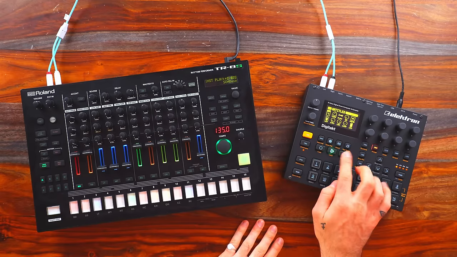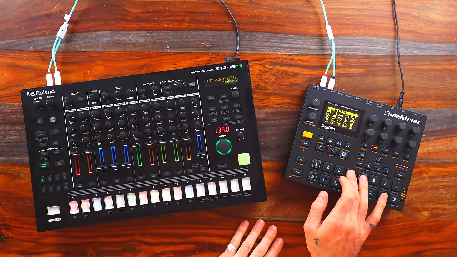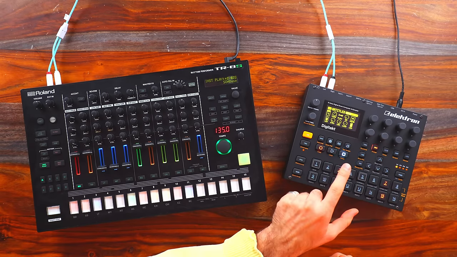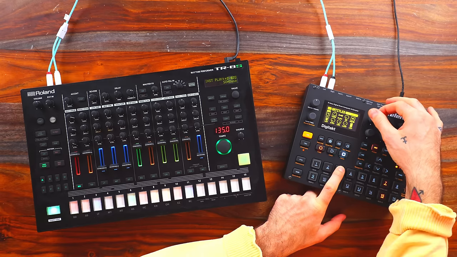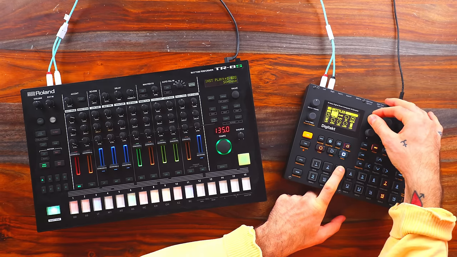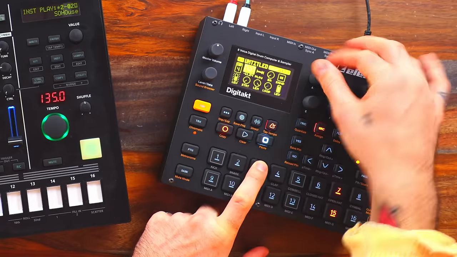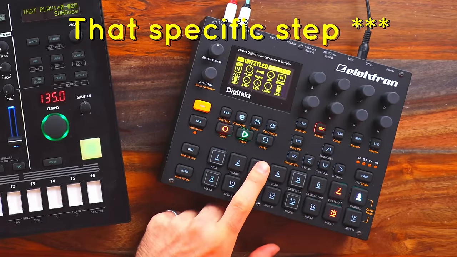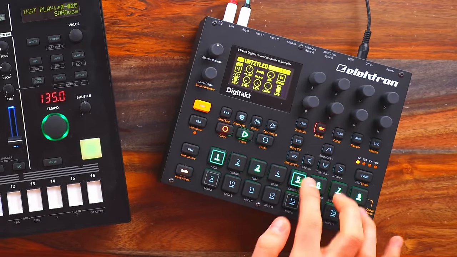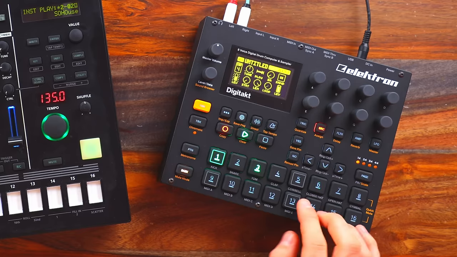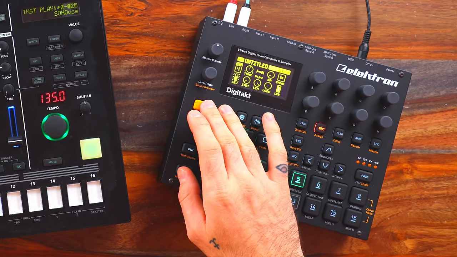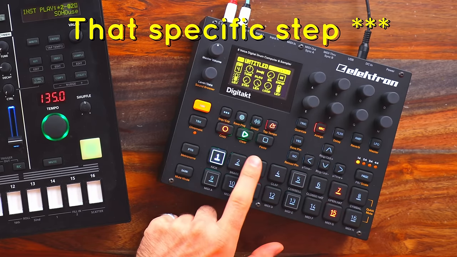This is a one bar groove, so we're pretty simple. We'll go specifically to, let's say, the hi-hat. I'm gonna hold down on this hi-hat. I could change any parameter here that I want. Let's say change the tuning of this specific hi-hat. Let's play it while we do it. I'm gonna solo. Right, so we hear the tuning on that specific hi-hat.